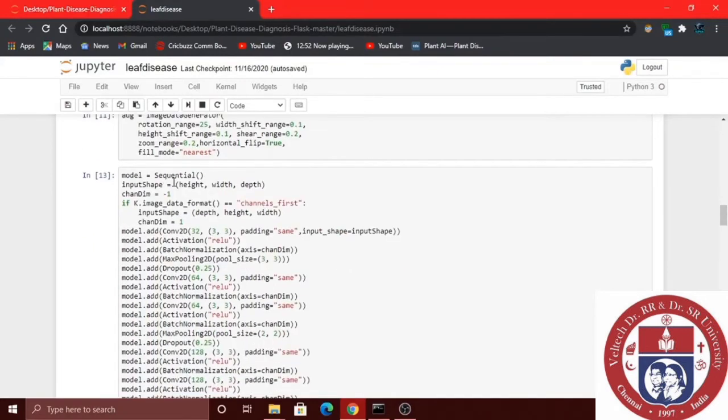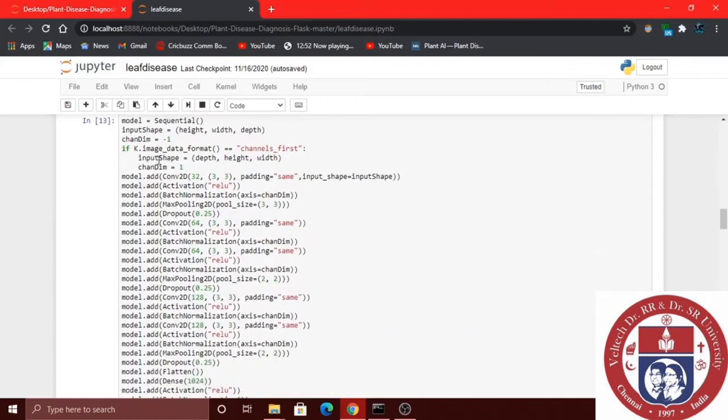Okay, what does model sequential do? Model sequential stacks up sequential layers of the network in order of input to output. We know CNN has layers. It is like a funnel. There are layers, and each layer has neurons, and there is data in each of the neurons. All the neurons provide outputs. So this is what is going on here.